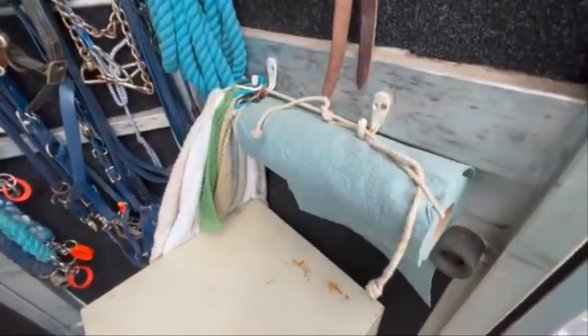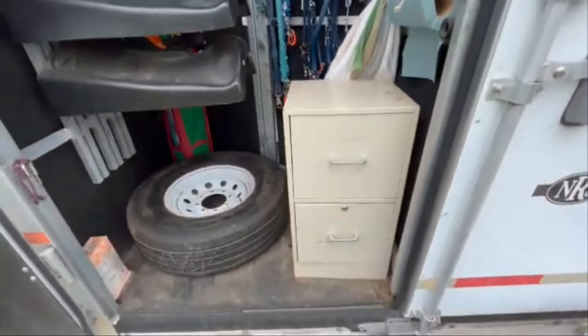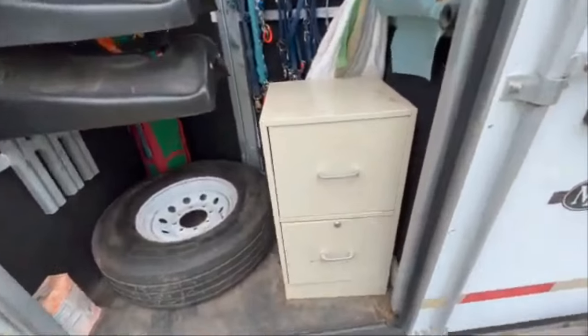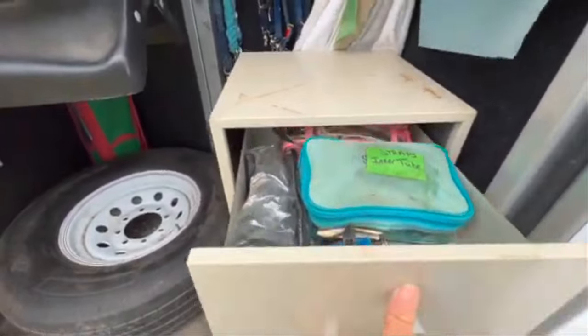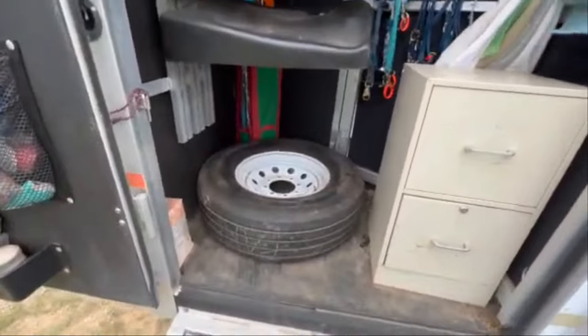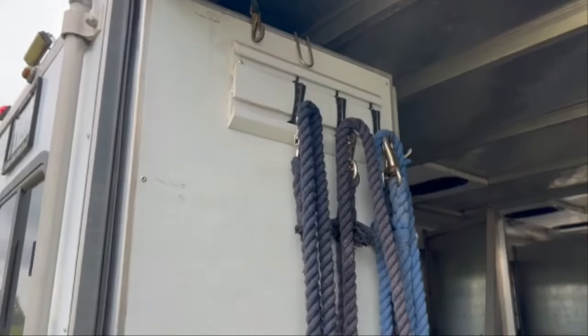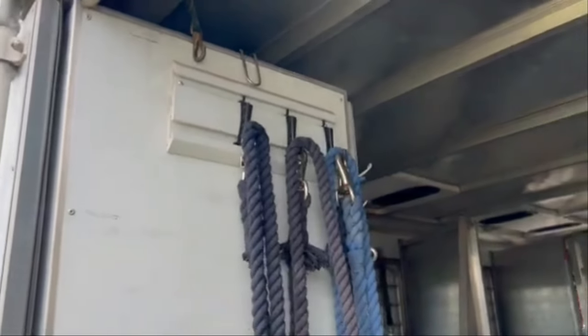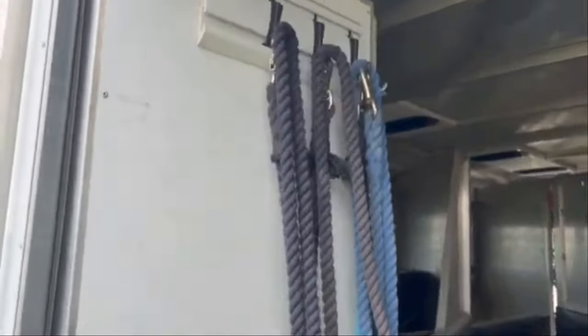I made a quick paper towel holder and also added a two-drawer filing cabinet for odds and ends. I carry two spares for my horse trailer, so the second one rides underneath the saddle racks just inside the horse compartment. I added a short Gladiator rail with some hooks so I can hang a couple of extra lead ropes if I ever needed to grab them in a hurry.